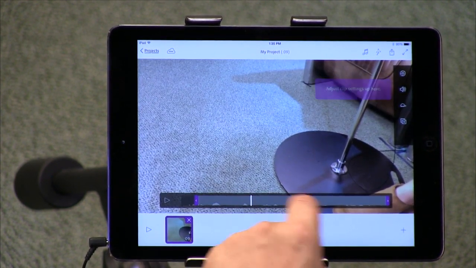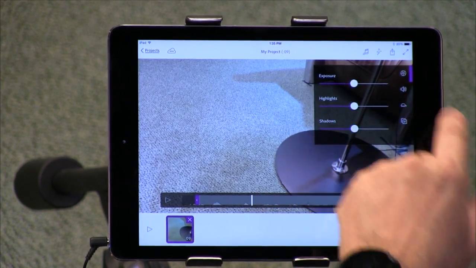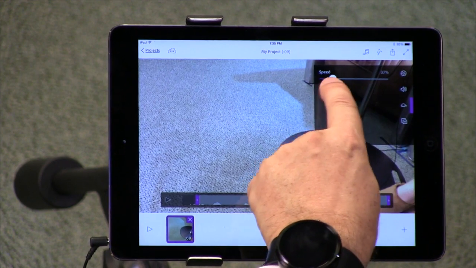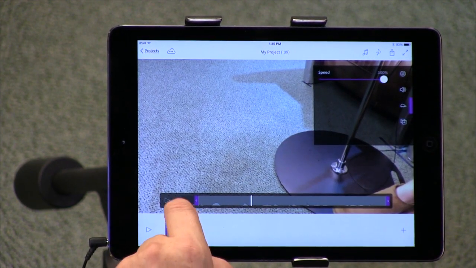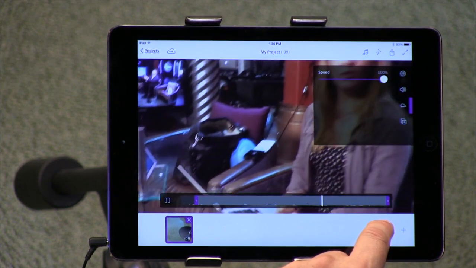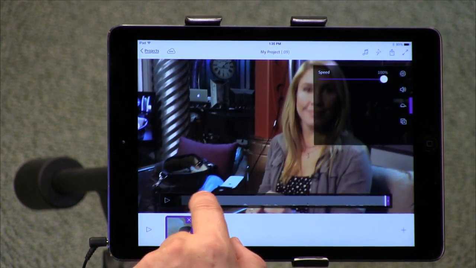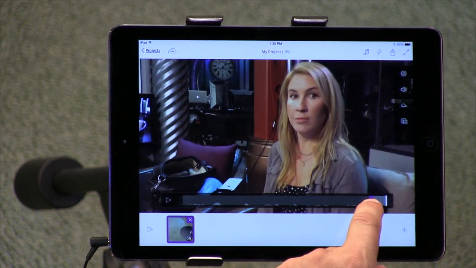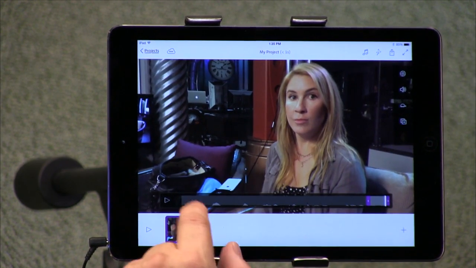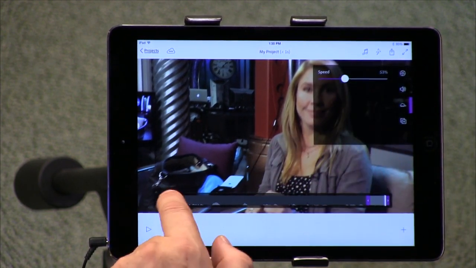So it's a very simple editing program. Exposure, highlights, shadows. It does have slow motion, which is kind of fun. So I could, with the jumping part, if I want. Jump. Okay, I guess I forgot to point at you. 1, 2, 3. Okay, now I could go to that little jump portion here. Let's play that. Okay, now let's try it really slow.